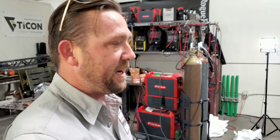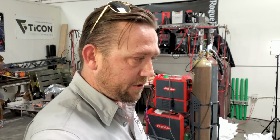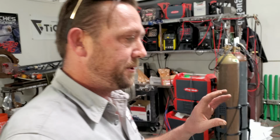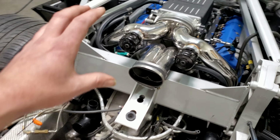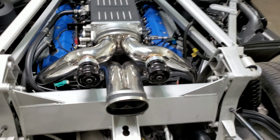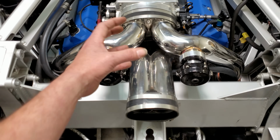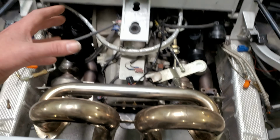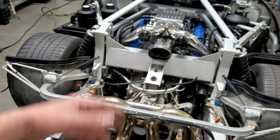Not to mention, we get a much better result. Longevity, everything else like that, and we can really fine tune it to exactly what he wants, which I'll let him explain on his videos, what he wants to do with all this, right? So I've replaced the blow-off valves. Obviously, we want them noisy. I got to build intakes for it, exhaust, all that stuff, more whirly boy sounds, all the rest of the good stuff.